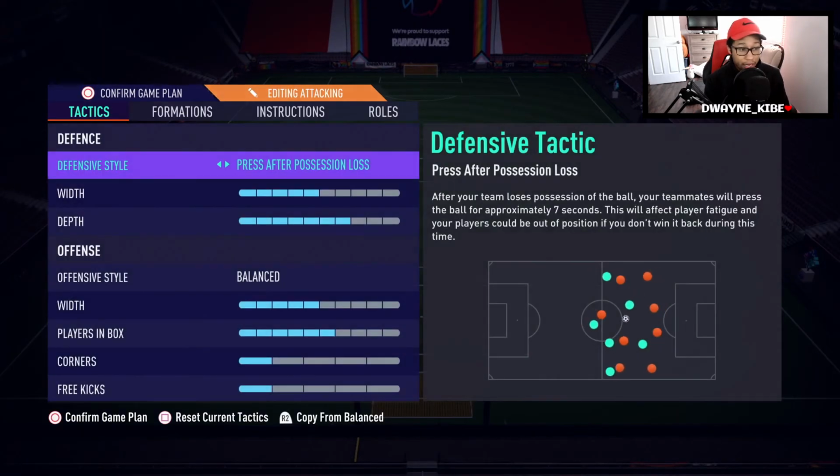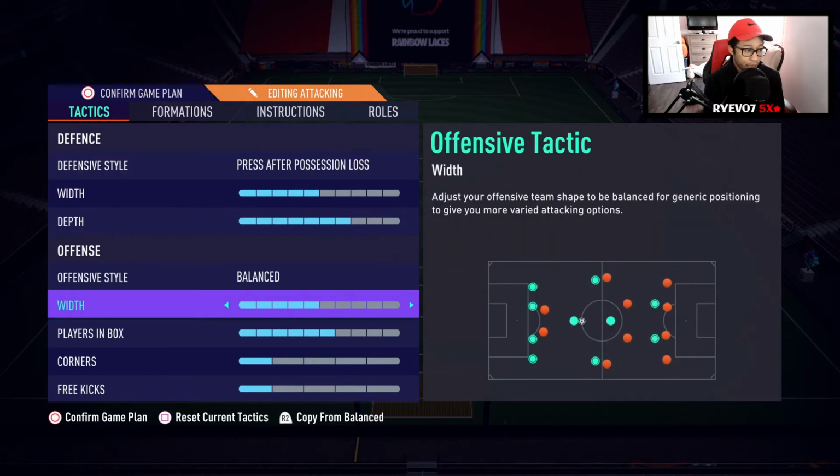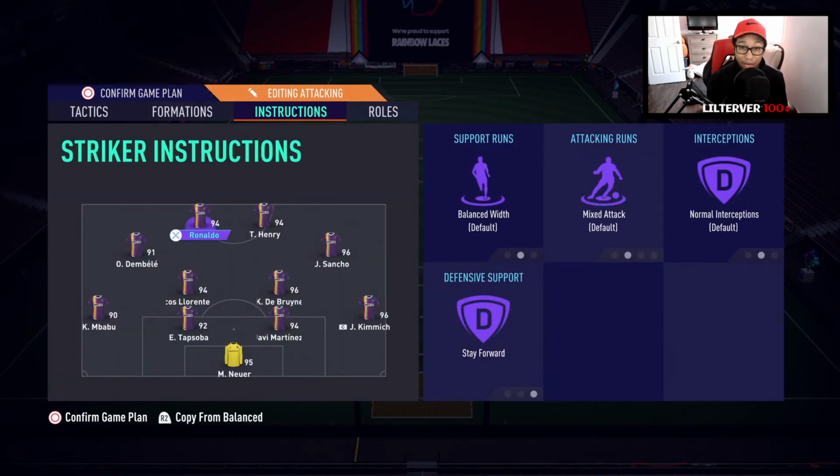The only reason why I switch to the attacking formation, and I'll show you the differences here. Usually if I see my opponent bringing their fullbacks forward to kind of create an overlap, I switch to this formation and I'll show you why. So this time I do have the press after possession loss. That's just to mix it up and to get it a little more aggressive. Like I said, I'm not great with it, but it does work in some instances for me. Depth stays about the same. Width, players in the box, stays about the same. Now into the instructions, and we have some changes.